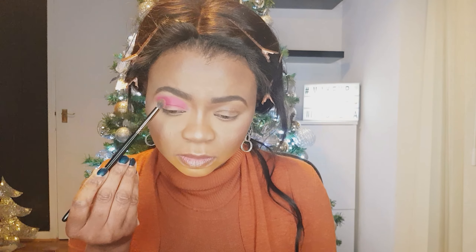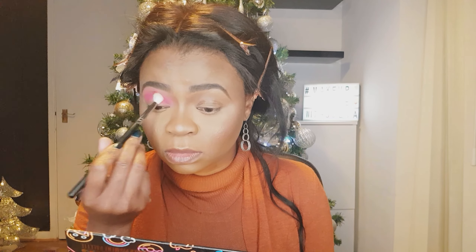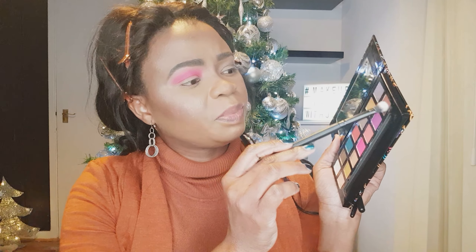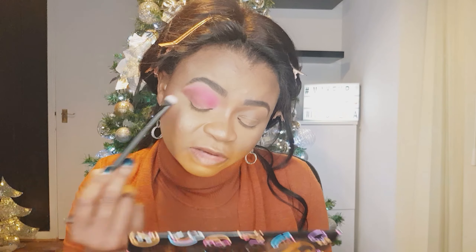They all have names. I'll just lift up my eyes, dab, then blend after — you guys know how I apply my eyeshadow by now. So far I can't complain, the hot pink is showing. I'll blend the hot pink — I don't want to blend too much because I don't want it to go away. I'll change my brush and go in with the next shade called Bubbles, applying Bubbles up here.